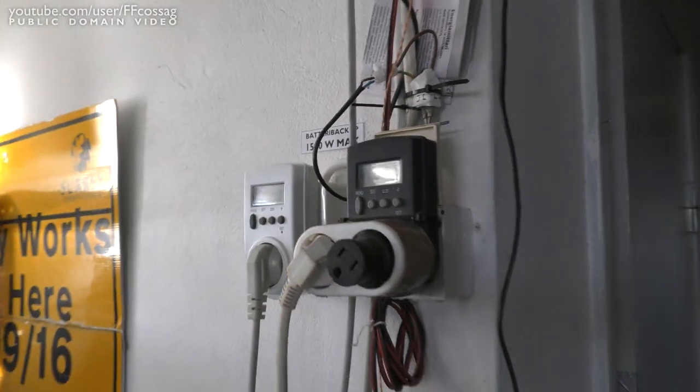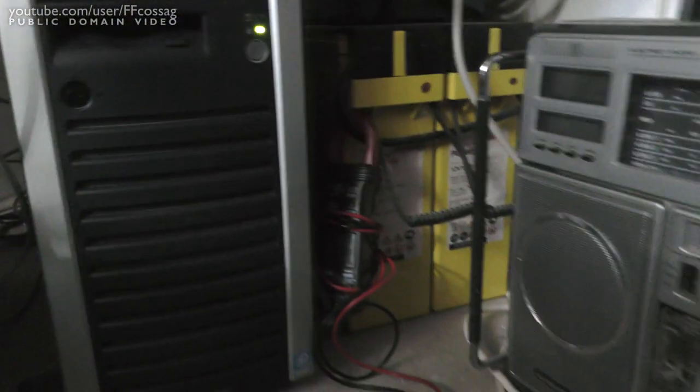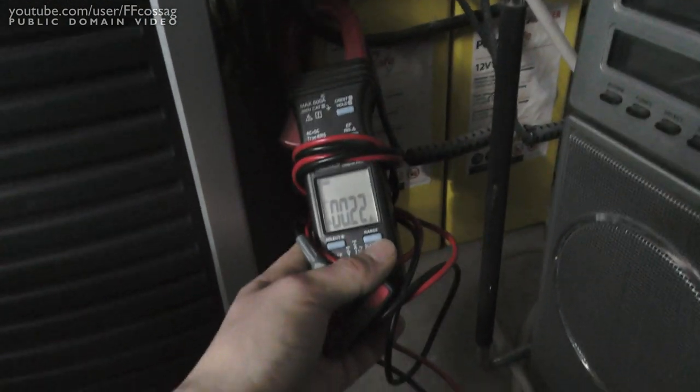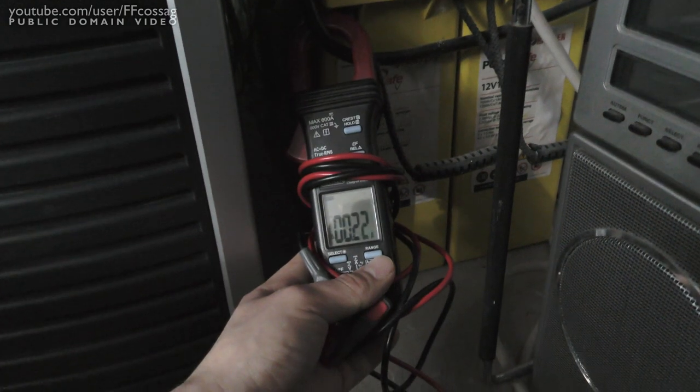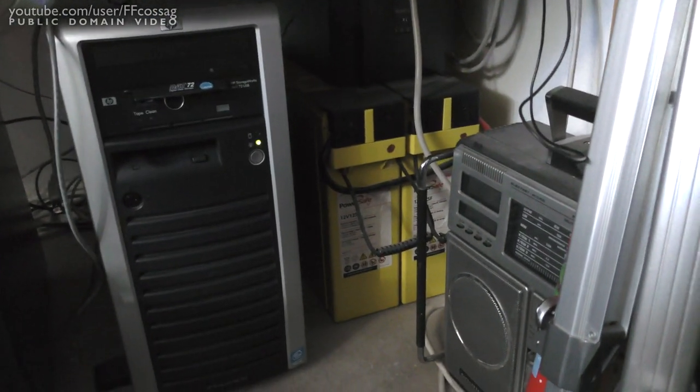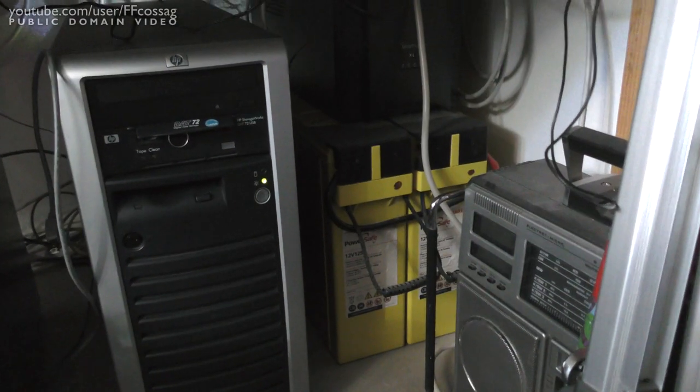I've been thinking about what would be causing this, and then I had a look at my UPS. If I put my hand on top of that box, it's rather warm. And if I put my clamp meter on the battery cable, you can see we're constantly drawing about 200 to 300 milliamps into these batteries. I'm figuring those batteries are entirely shot, because they're using way too much float charge current, and the charger in these UPSs isn't particularly efficient.